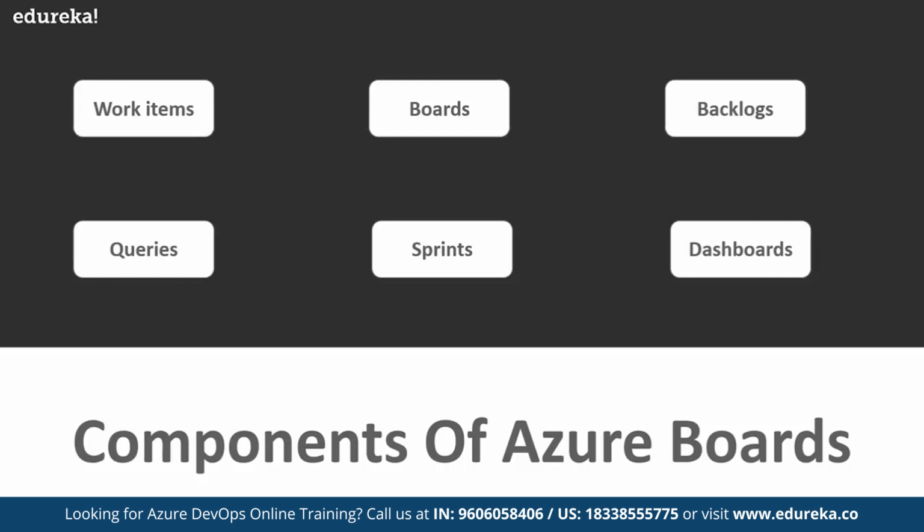Now, I've already mentioned that it is a page that brings all the services together. So it lets you keep track of all the activities that are happening. Whether there are certain work items that you're dealing with, certain issues, certain tasks, different views in which you wish to view all the data, the repositories, the sprints, if you wish to take note of what happens in a particular sprint, or certain queries that you wish to run so that you can understand your process or work much better, in that case you have Azure Boards, which lets you take care of all these activities. So what are these terms and what do they do exactly? Let's try to understand those.